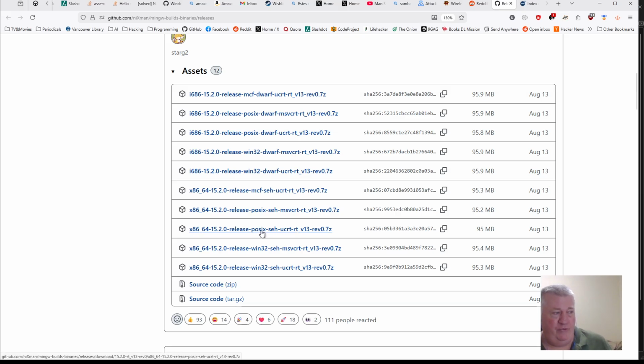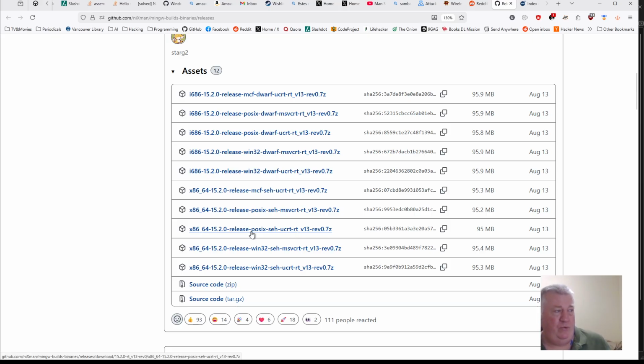So the POSIX is for tighter thread control, and the UCRT is the one that does not include the MSVCRT. I don't want to use C references. I want to do strict assembler with no C type references or anything like that built into it.